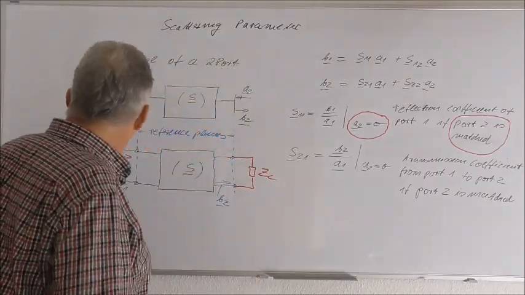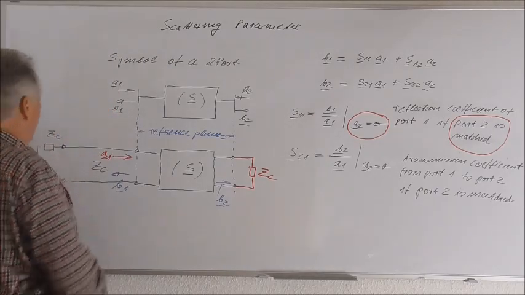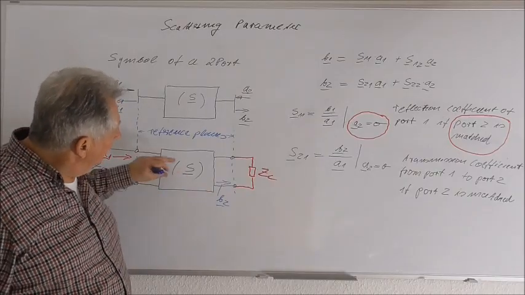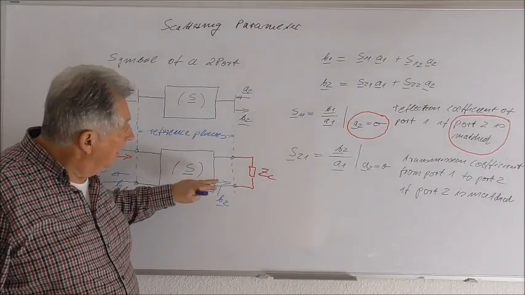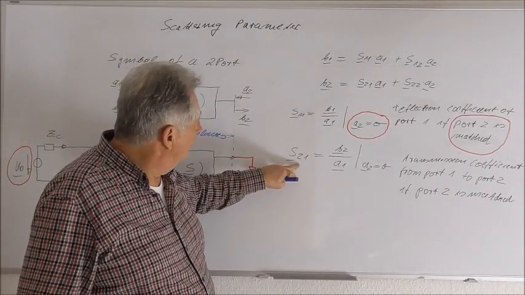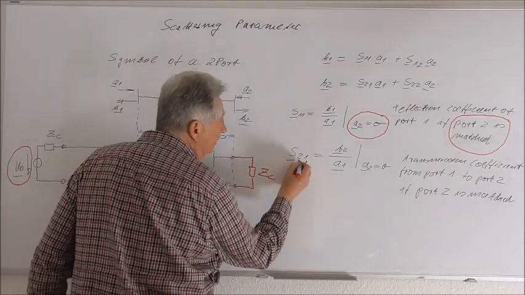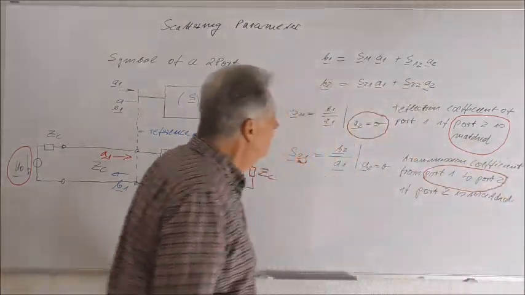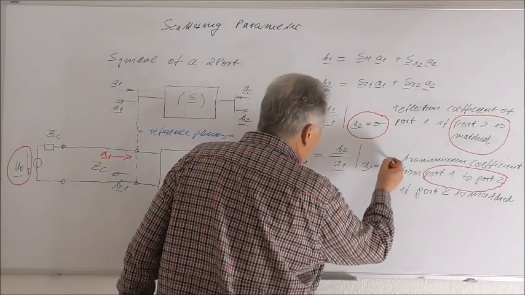On the other hand, of course, as soon as I have again generated the wave amplitude A1 by this source, then also we will get a transmitted wave which will be emitted out of port 2 here. And again here you see S21, which describes the transmission from port 1 to port 2. So it's the transmission from port 1 to port 2. And again, this is only true if port 2 is matched.